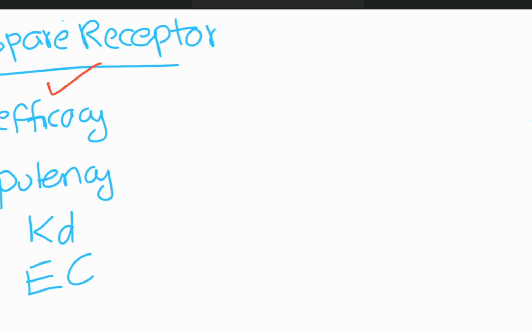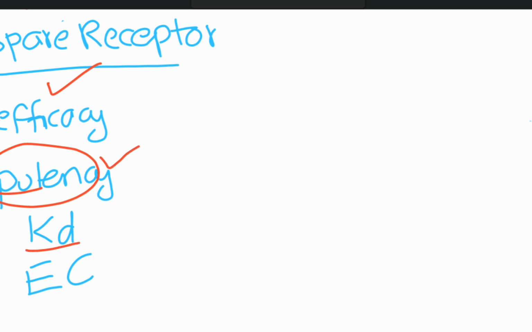Efficacy is the greatest effect that an agonist can produce if the dose is taken to the highest possible level. The effect that comes at the highest possible level is known as efficacy. The more important term is potency. Potency is the amount of drug that is required to produce the specified effect, and it is determined by the affinity of the receptors to the drug and the number of the receptors. So this is about potency.